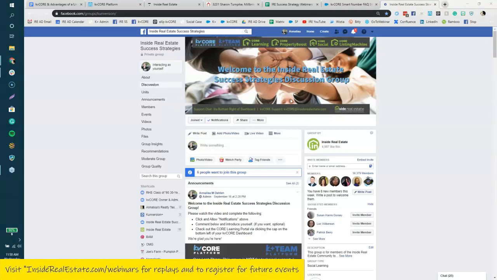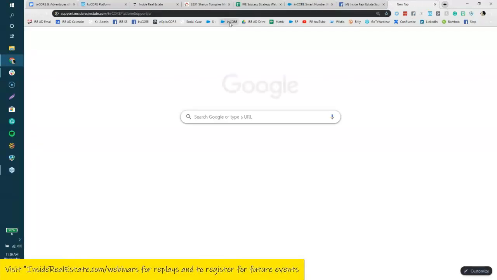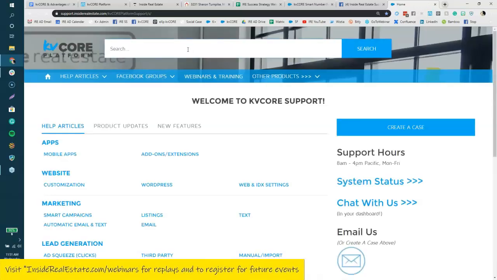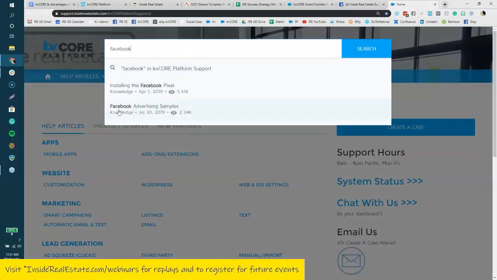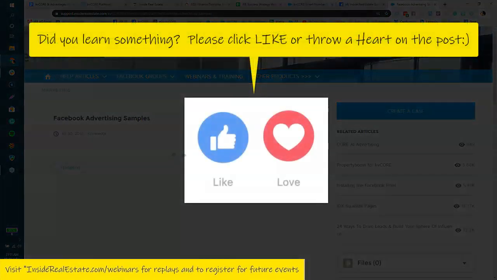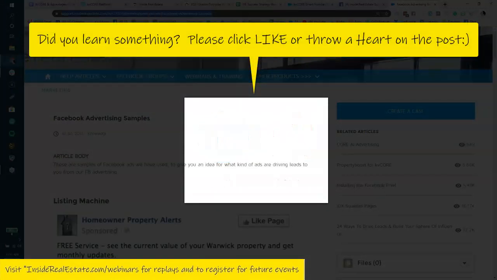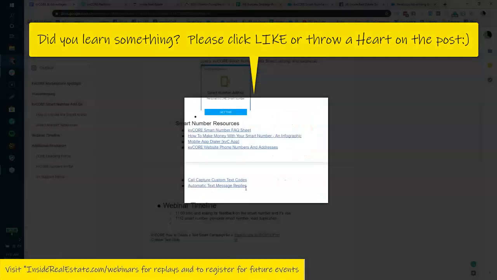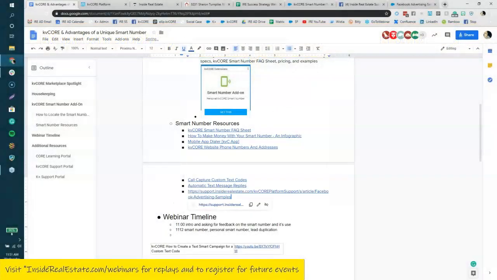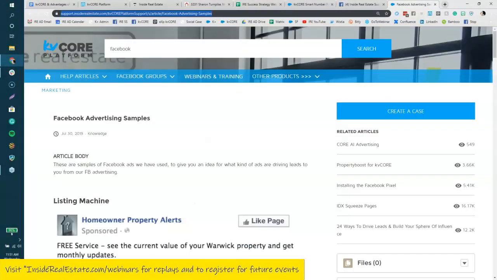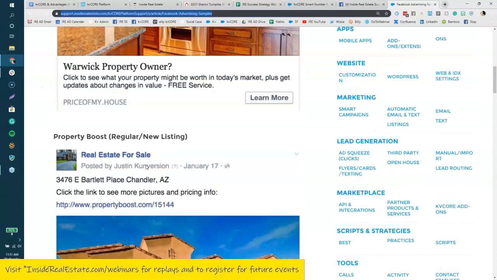Michael, is there a place I can view the ads that are being sent on Property Boost? Or Making It Rain. So Making It Rain is not us. So that would be your company. But Property Boost, what we do is we throw up various versions of the ad. But if you open a support ticket, we can probably get you a preview. And I believe there's some examples of what content will look like within this Facebook advertising samples. Michael, just email advertising at insiderealestate.com and give us the address of the property, and me or Eric or Katie can find it for you. Yeah. So here's an example.